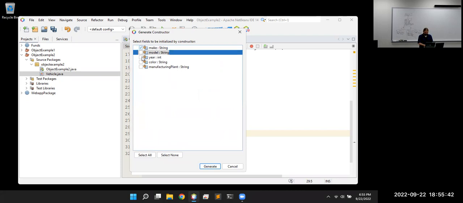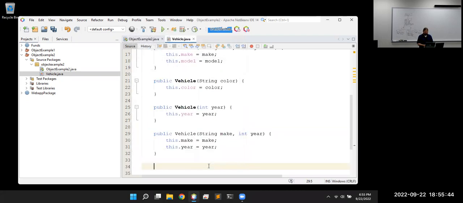Make, model, and year are probably the most common ones. But all the different combinations of our data fields, we might want constructors for each one of those. Or we might just do the empty constructor and do all of that with getters and setters afterwards. There's another one in this next set of notes that I have here, Java beans. The word beans sounds like it goes very well with that coffee theme of Java.